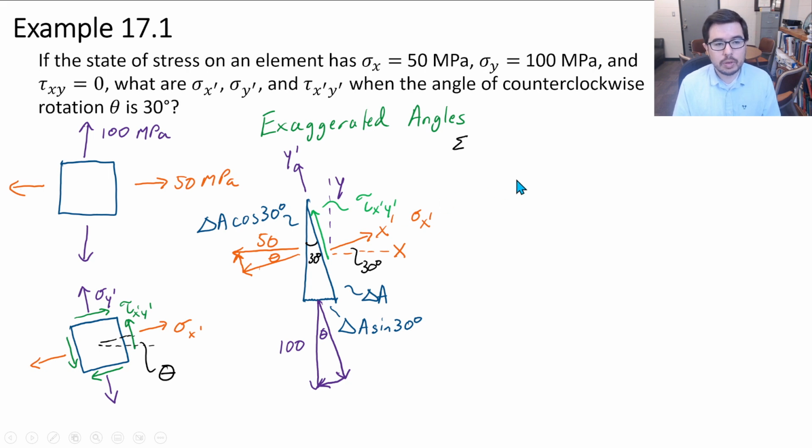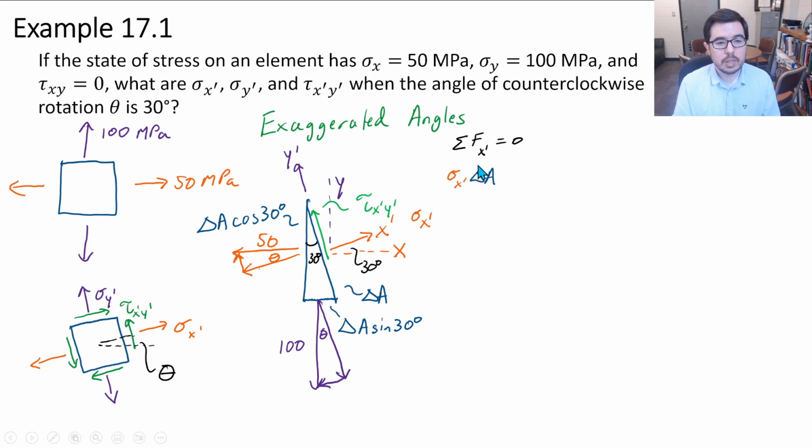So what do we do? We perform equilibrium in the new reference frame. We're going to do force equilibrium. Fortunately, we don't have to do moment equilibrium. Okay, we just have to do force equilibrium. But it's going to be force equilibrium in the x prime direction and in the y prime direction.